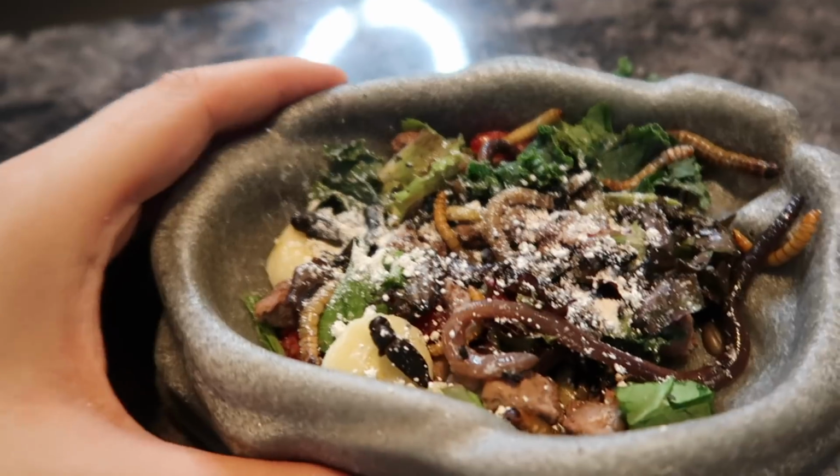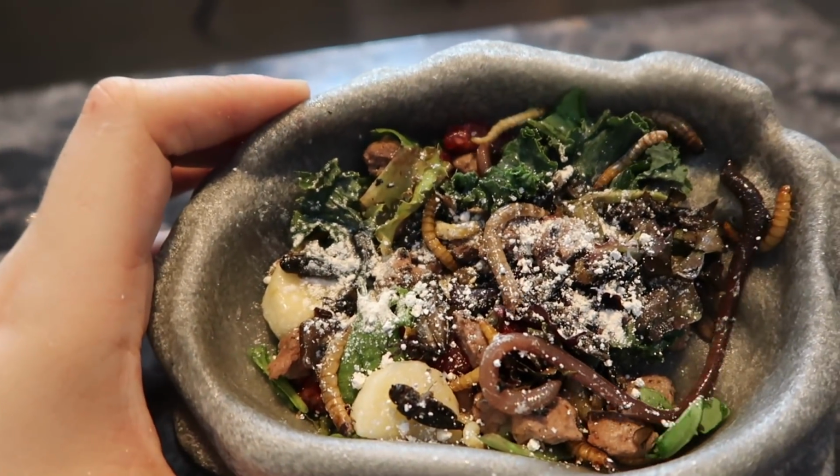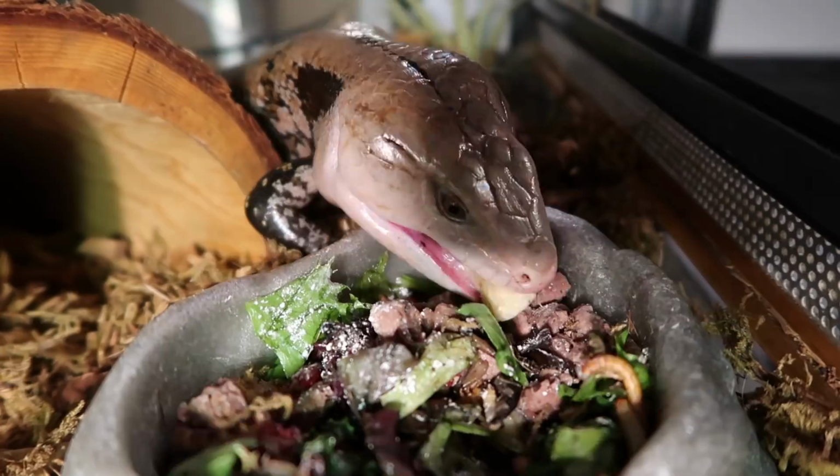And now that is it. This is her lovely meal. So now we will go and feed her.